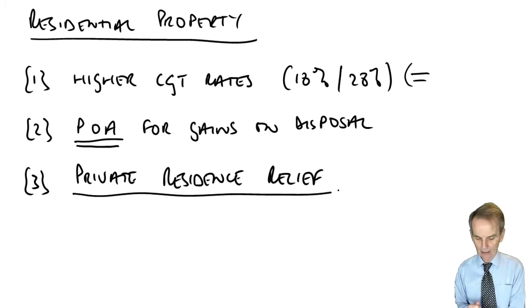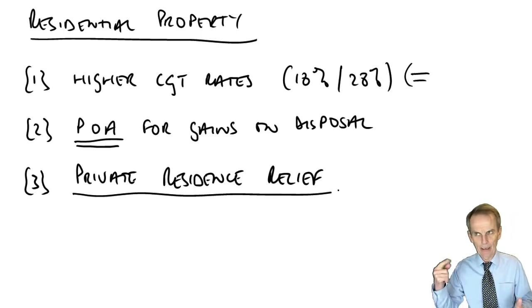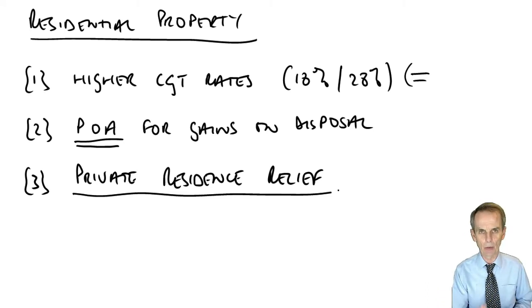From that date to that date, didn't live in the property, but what was the reason why they didn't live in the property? Now then, is that one of the reasons that I have learned that is classified as deemed occupation, so actually it will go in as occupation, it will be exempt. Then from that date to that date, didn't live in it, what's the reason as to why? It isn't a qualifying reason, it isn't deemed occupation, and therefore it's non-occupation. And anything that goes into that column of non-occupation, or you may choose, as we'll see in a moment, the title chargeable there, is going to create chargeability.